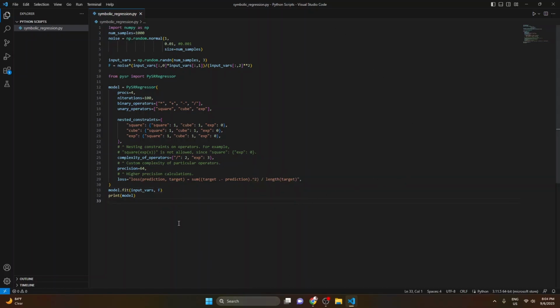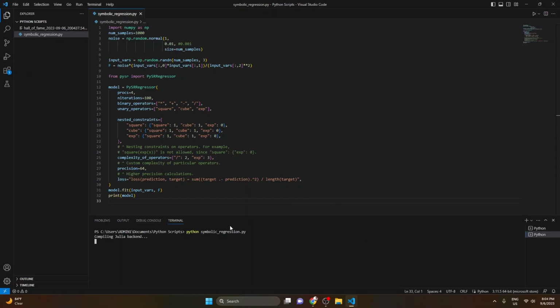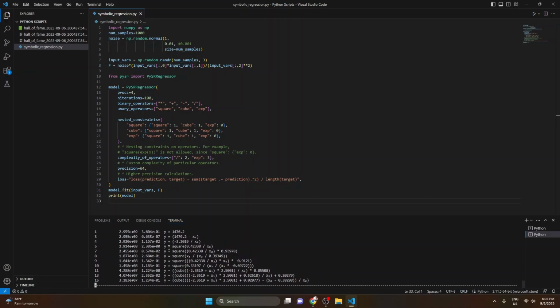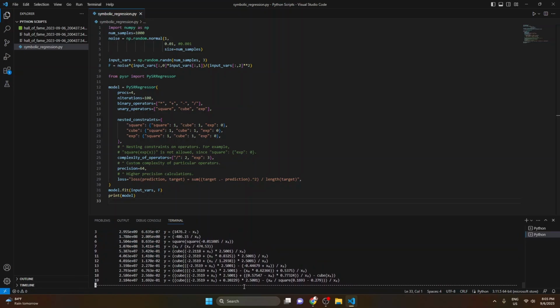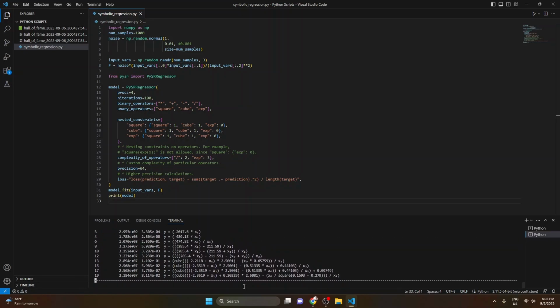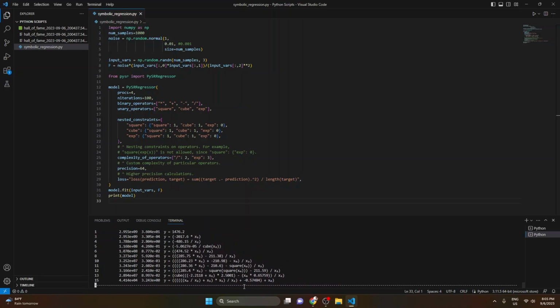All right, so let's run our model. And you'll see it's using the Julia backend, and we have some files that are going to pop up here that are basically saving the weights of our equation, which will allow us to go back to any of our previous searches, any of our previous runs of the program, and allow the program to continue improving itself as we run it, which is really cool. All right, so now we see that it started making equations, and we can see some of the equations here. So far, most of them are pretty bad, not at all like what we are expecting, but by the end of this process, we'll see what we get.